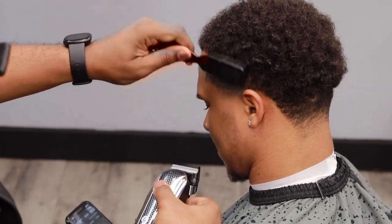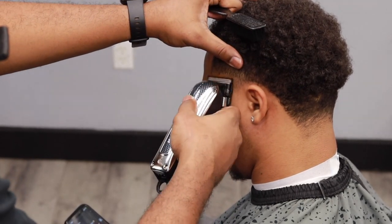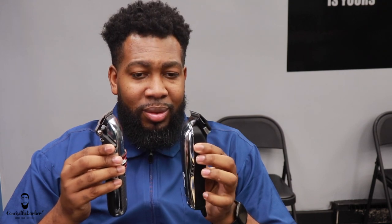So I will honestly have to say that this clipper is a good clipper. It did surprise me. I didn't think it was going to perform the way that it did. As y'all noticed earlier in the unboxing, I had the 50 cal. Now the 50 cal is a whole different situation. These to me seem to be way more powerful than these. You turn these on, they're quiet. You turn these on, it's just a little bit louder. It has that noise to it, and the Calibers just have a hum to it. Not a problem, but it's great to have both of these. I definitely love my 50 cals, but the 9mm, they're not bad either.